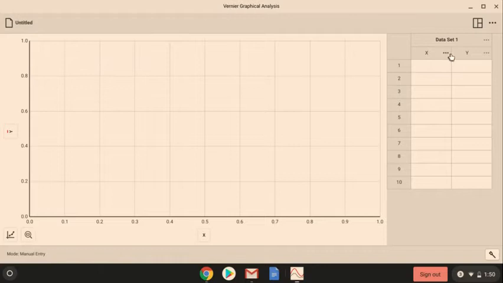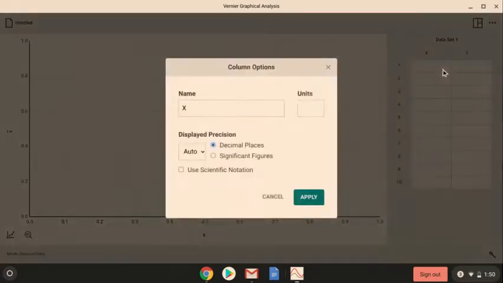So over here on the right-hand side, click on the dripping dots in the data table and click on column options. So we know this will be graphed on our x-axis, which is our independent variable. And in this case, it was time with the unit of seconds. Down here, this information is useful for us later. Today, we're not going to use it, so I'll teach you how to use that later.